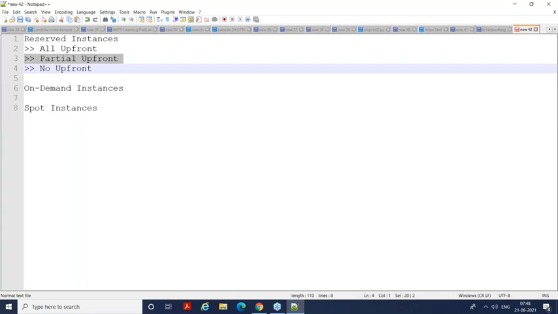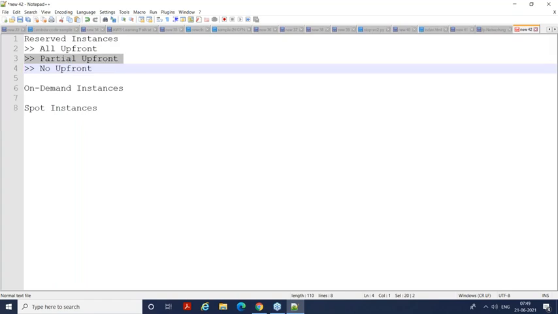Then the last option is no upfront payment. AWS says it's okay even if you don't pay anything, but you make a reservation. And if you're making a reservation, I can offer you a discount of around 20 to 25%. These are the three options under your reserved instance.